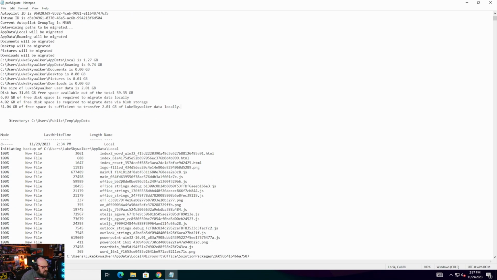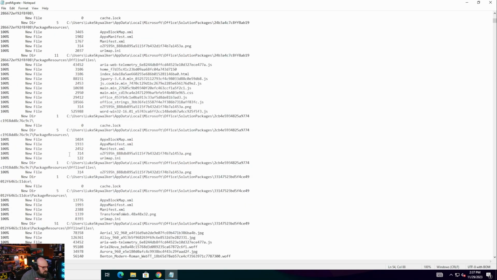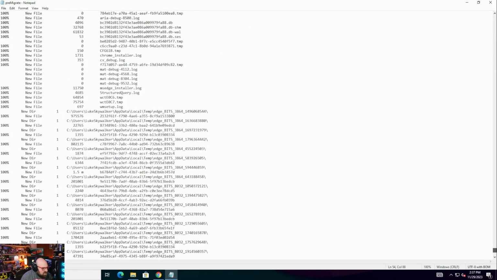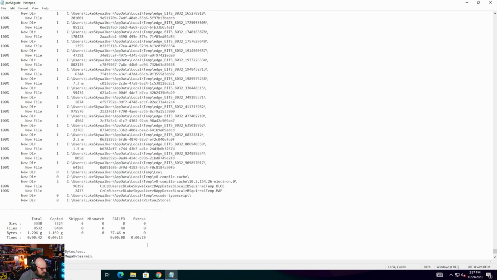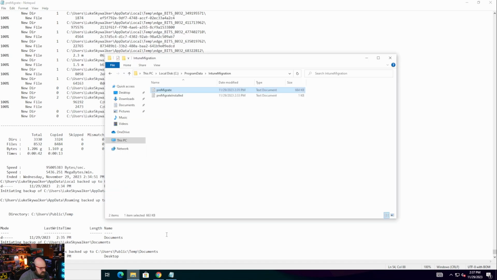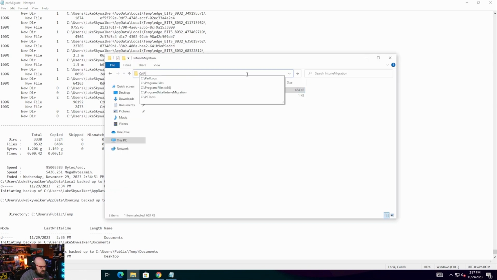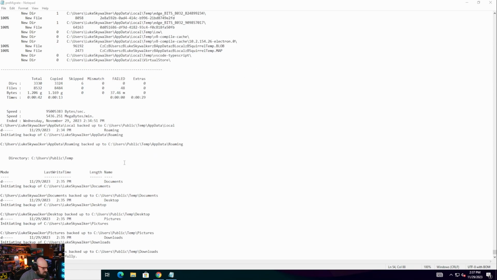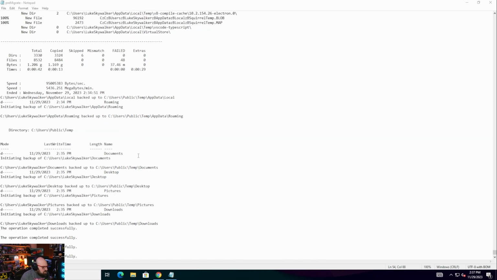So I begin to copy it. We use robocopy, and I'll scroll through here. What it actually does, let me head over here to show you what actually happened. It staged everything to the users public temp, and you can see I have my 2 AppData directories and my desktop, documents, downloads, everything's here. Okay, so that's fantastic. And again, the user wouldn't even know that's happening.